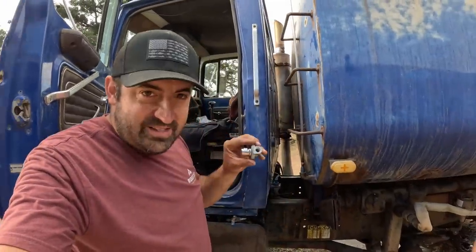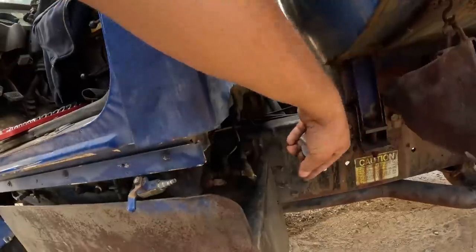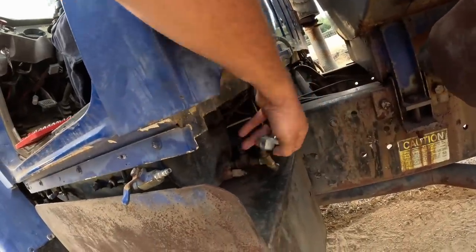So we're gonna go ahead and fix this. This is the super easy fix. It's basically just take these off, put this back on, thread it back in. Should only take me about 5 minutes.